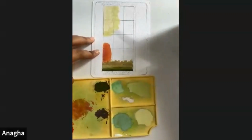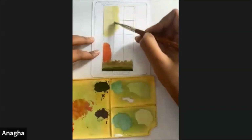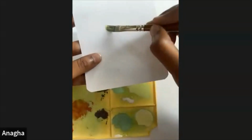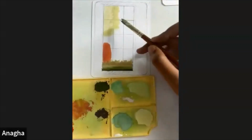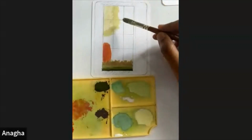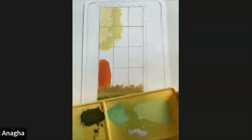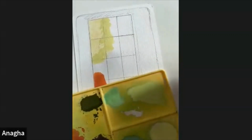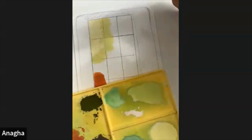Okay. Is this fine? You don't have to make it a straight line or something. Okay, let me tell you. So I'm just roughly making like this. Since the colors are somewhat similar, it's not clearly visible. So this is how I did. You don't have to make it like a straight line or something. Okay. Is this fine? No, it's completely not visible. Can you make a little bit on the lower side? Now? Yeah. Fine. Okay, fine. We'll keep it here then. So this is the rough part. You don't have to make it like a straight line or something.